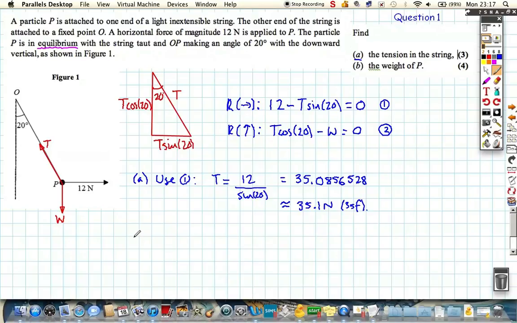OK, so, for part B, very similar process. We're obviously going to use equation number 2. This one's got two unknowns, well, it was two unknowns, but we now know the value of T, and I'm going to actually keep the answer from my calculator, it's very important, we'll come to that in a second. So, use equation 2, so if I rearrange, W is equal to T cosine 20.